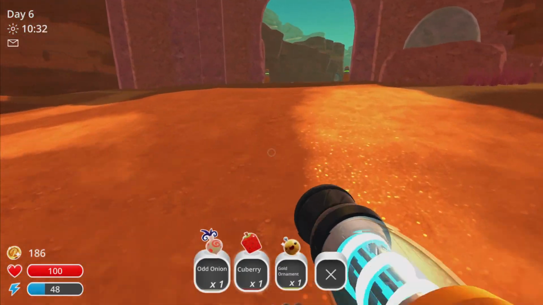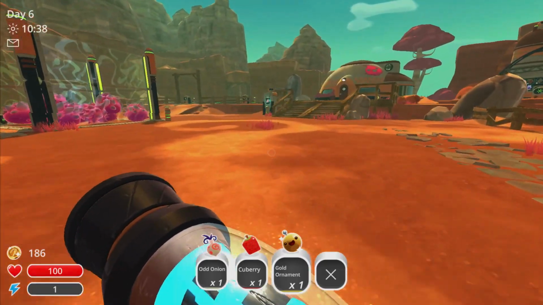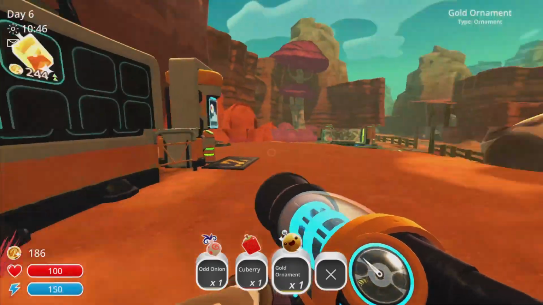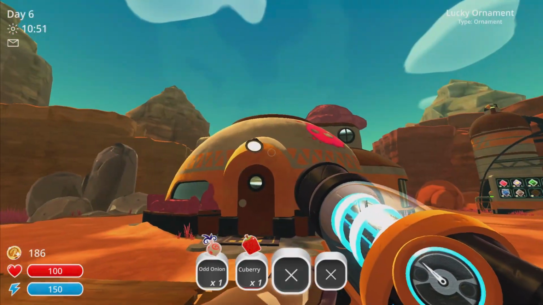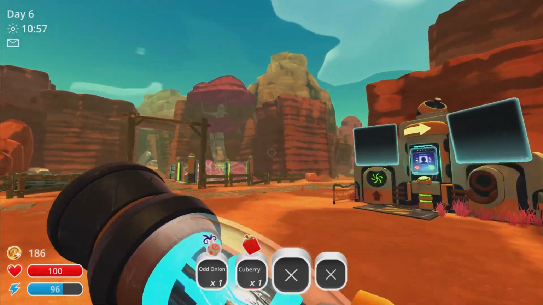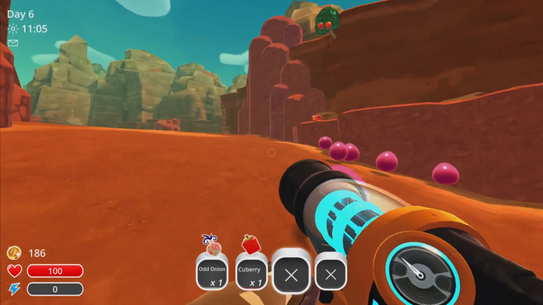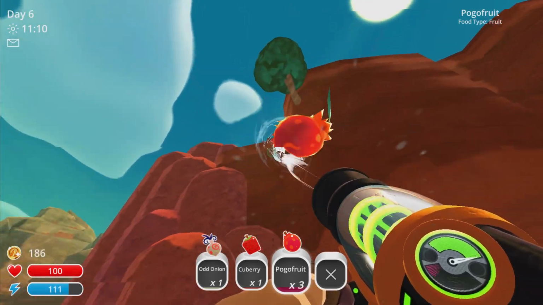Don't I already have a gold one? You can get multiple of the same one? Can I sell this thing? Of course not. So I have multiple gold. Alright. Well, I could put them in those trees or something. I don't know. You got something to do with them, I suppose. They just sit there.